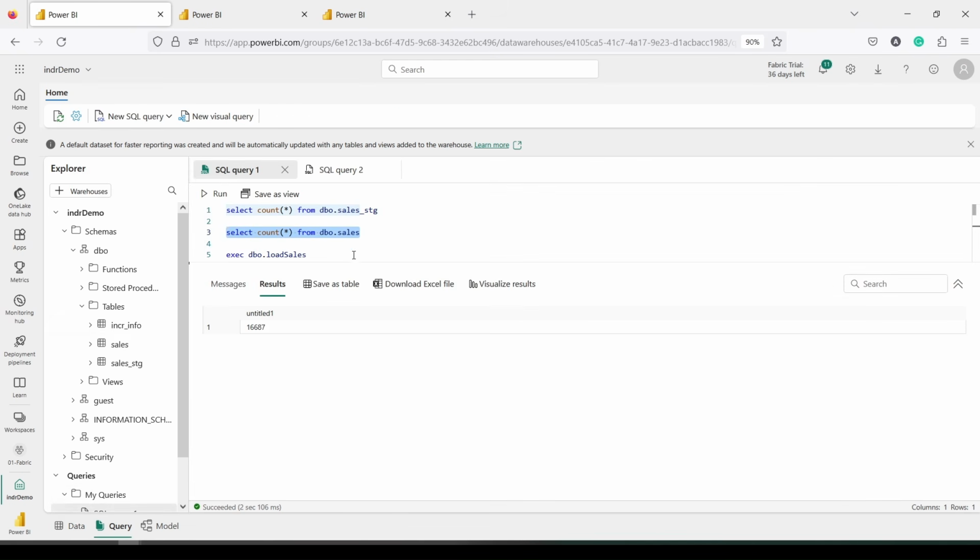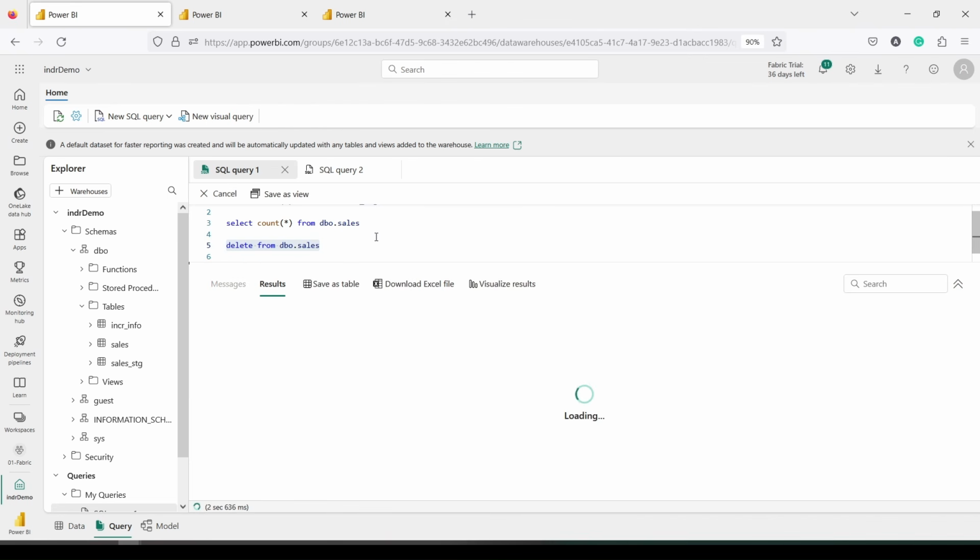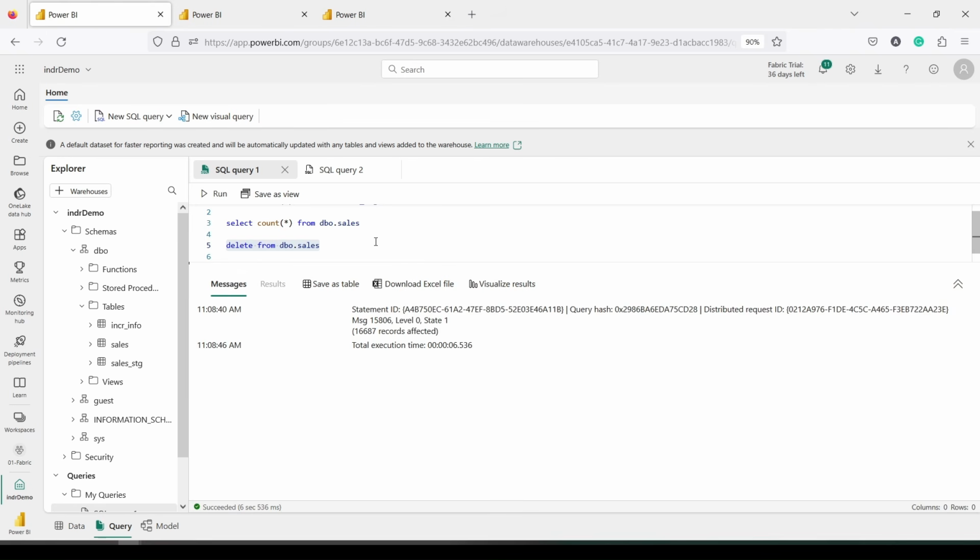So I go to my query, and I'm going to do this step, and I'm going to run this again. I would have preferred to update that, but I would like my procedure to completely run that. So I'm going to say delete. Truncate does not work, so I would prefer to truncate, but as truncate doesn't work, delete from. The reason I'm doing it is because my staging table did not get updated, and that is a must for me. So right now I'm going to go ahead and delete this, and I'm going to run this procedure again.